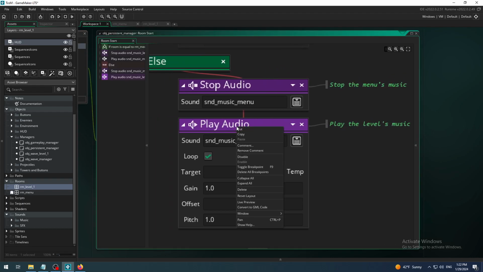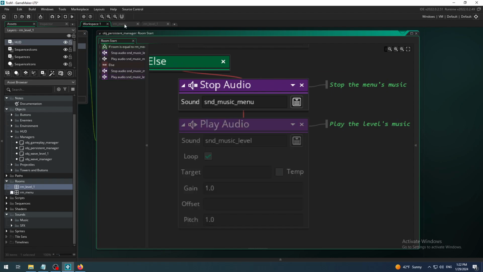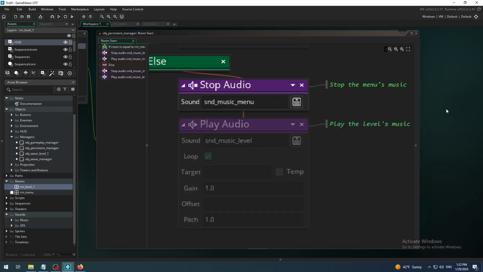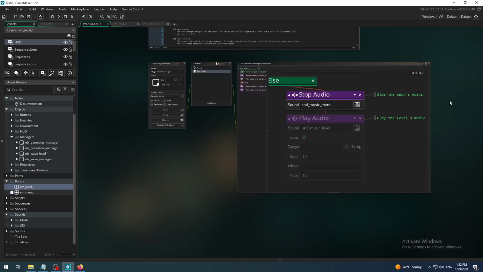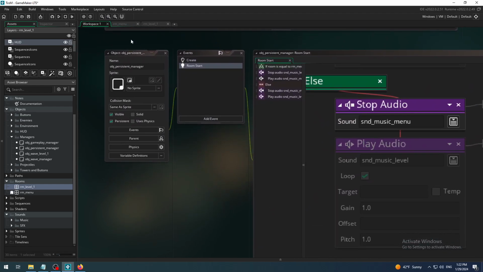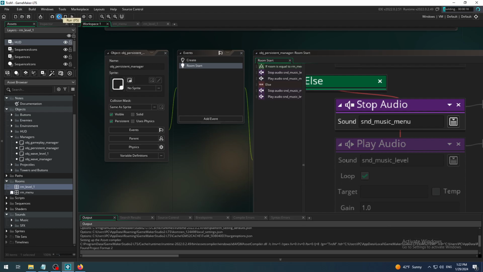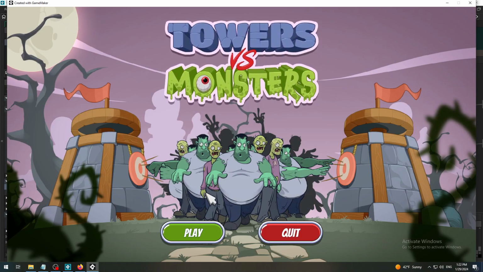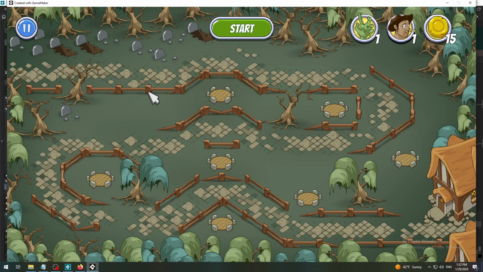I will disable this one too because I don't want music here and I don't want it here, so I have disabled both of those. So let me now test the game and see if this works. And now there should be no music in my game, which is great for me to work faster, to work easier. Great, so the game started even faster, and you can still hear sound effects, which is great for me.